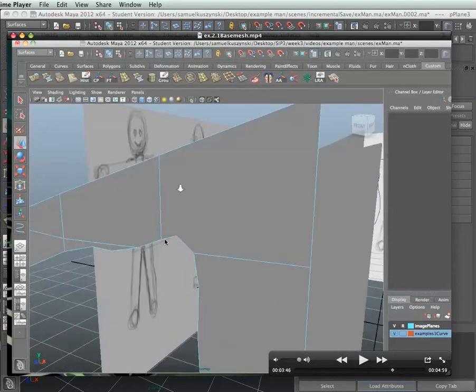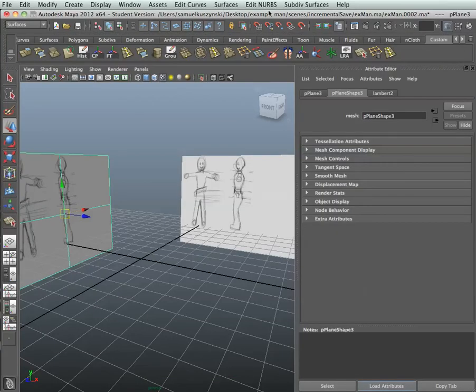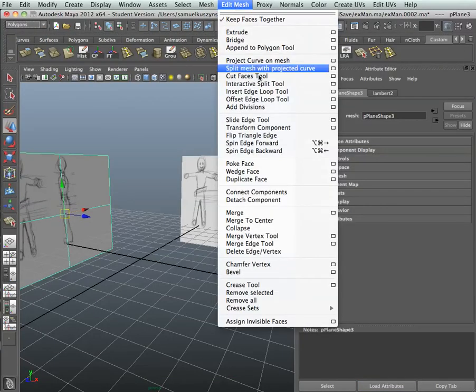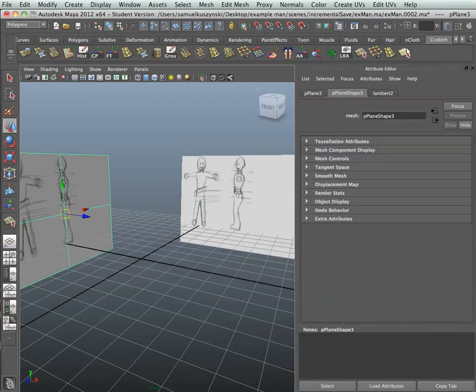Now because it's a curve, it has a lot more angular form to it, so you're going to see more vertices in your polygon version. If you notice over here, there's vertices here. We want to create those into four-sided polygons. An easy way to do that is to utilize our polygon section, and under edit mesh, if you hold the control shift, you can create a shortcut but create an interactive split tool, and if you go over here, it'll show up in your shelf. It's the same tool here.